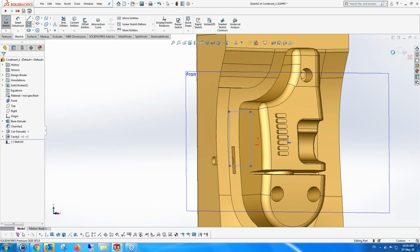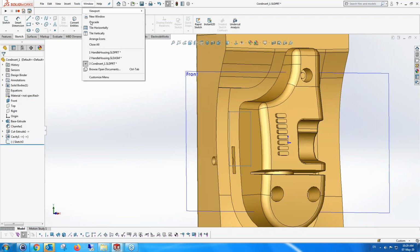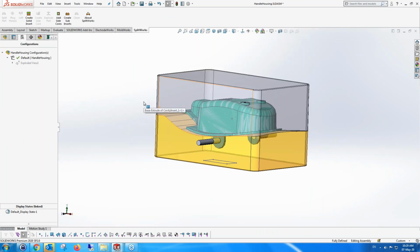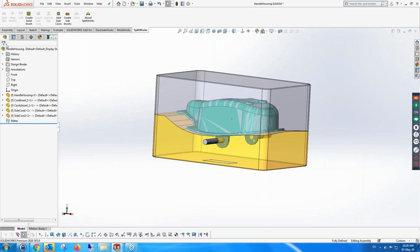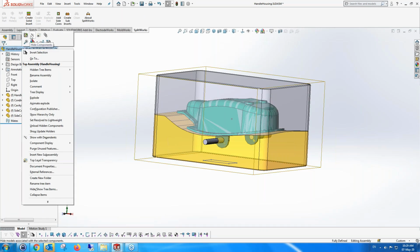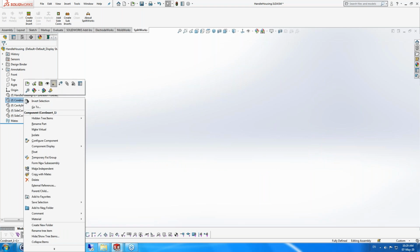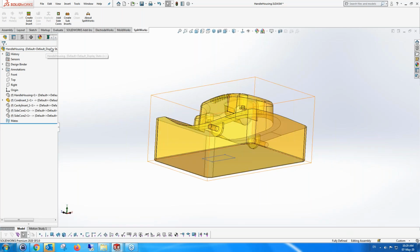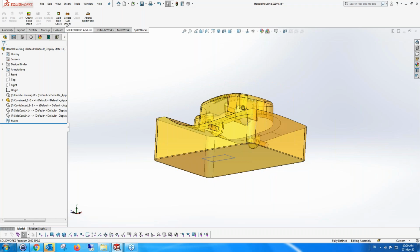So what I'm going to do is go back into my handle housing, as you can see. Actually, because it's not so interesting, I'm going to hide everything except for the core. So I'm going to show just the core, and you can see here that's the area. And use this function, create sub-insert.